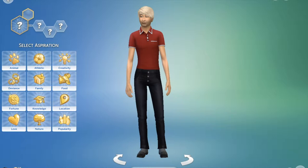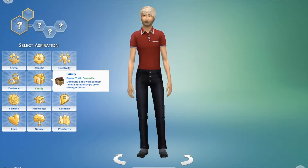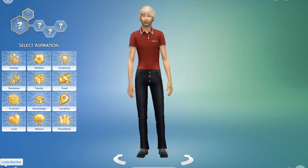We're going to continue with our Bob's Burgers Sims, and today we are making Bob. So let's get started with Bob. If you haven't seen my last video where I made Linda, I'll put a little card up in the corner so you can click on that and go see how we made Linda. So let's get started with Bob.